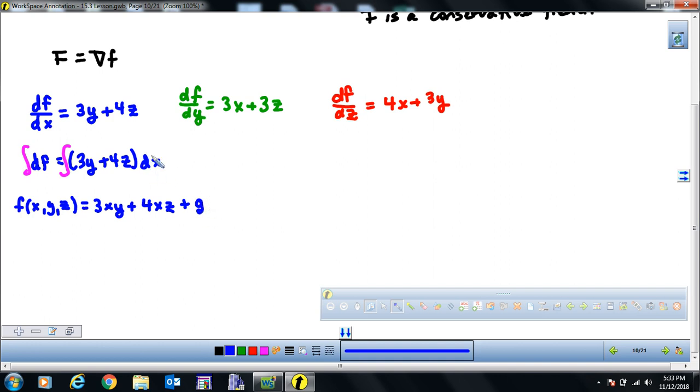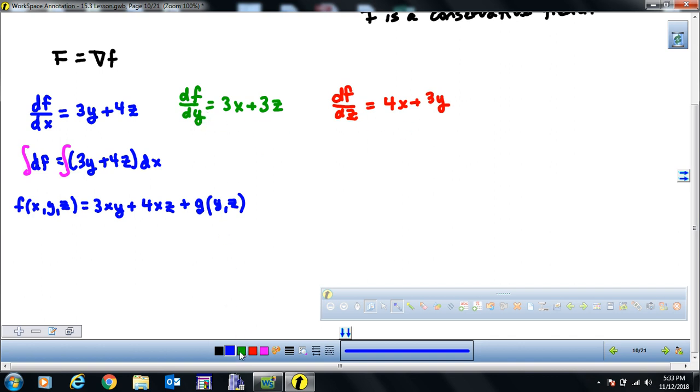Since we're integrating with respect to x, that possible function is going to be a function with respect to y and z. I'm not saying that it is, but it could be a function in terms of y and z. It could be just a function of y, just a function of z, or a function of both, or even just a constant c. That's what we're going to determine using these 2 other conditions.